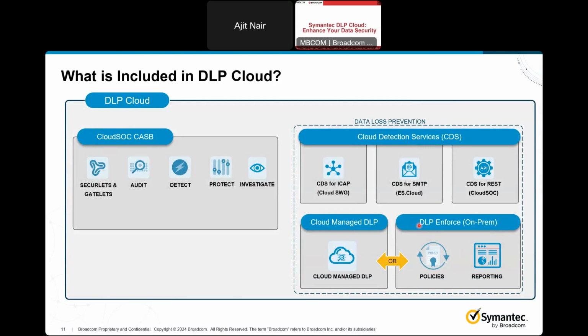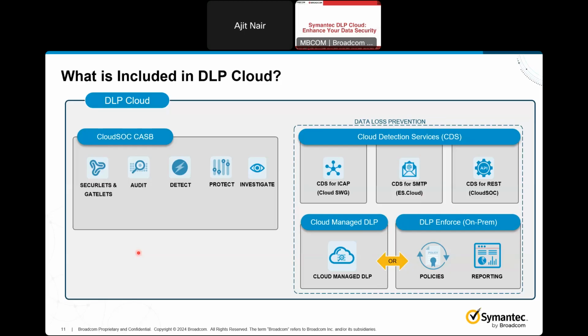So you can have a hybrid approach to managing your data security. With DLP Cloud in the hybrid approach, we provide you with a full spectrum of detection technologies and incident reporting.